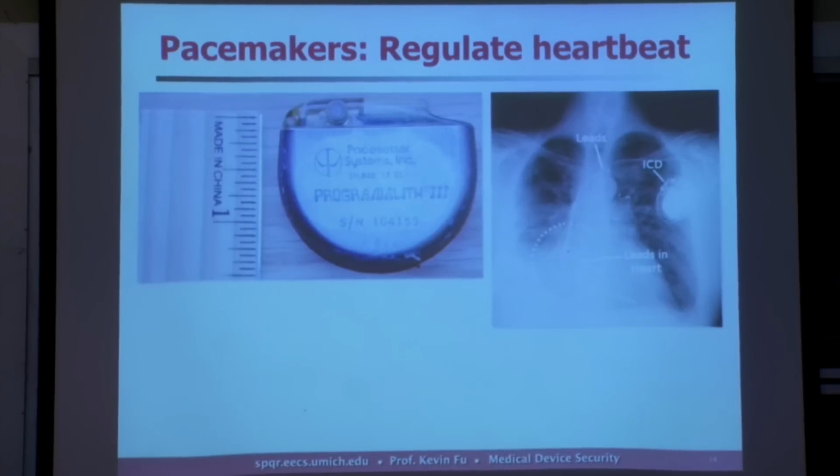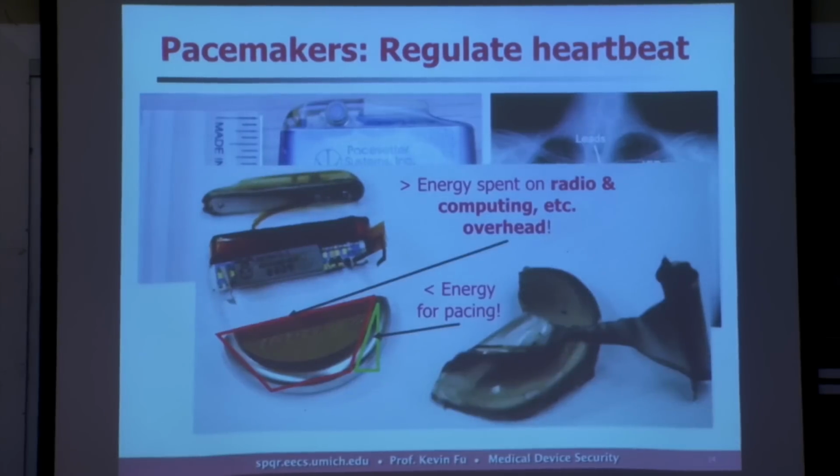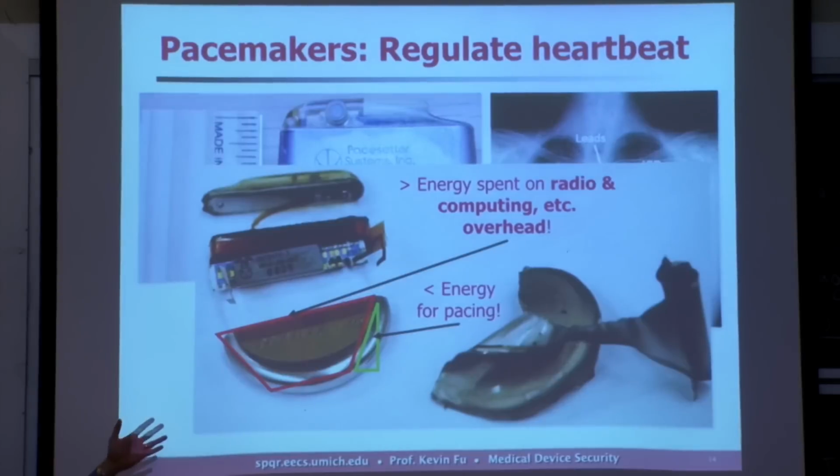So if you were to open up one of those devices, what you would find inside are vast resource constraints. If you want a hard engineering problem, pop open one of these devices. About half of the device is just a battery, a very high quality battery. These cost about $40,000 a pop on the market. Silver vanadium oxide, and you've got a little microcontroller at the top. Typically you have some antennas where you can do your communication for your control of the device as well. This is all hermetically sealed, implanted in your body.